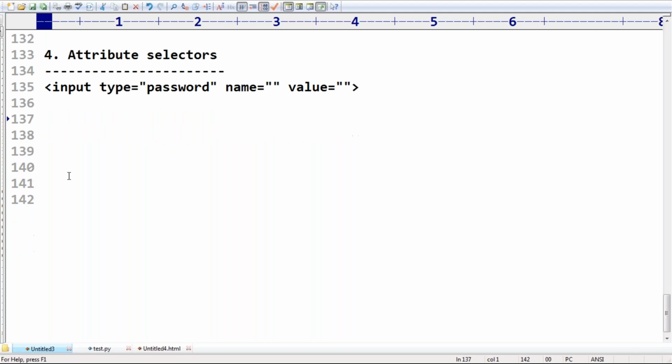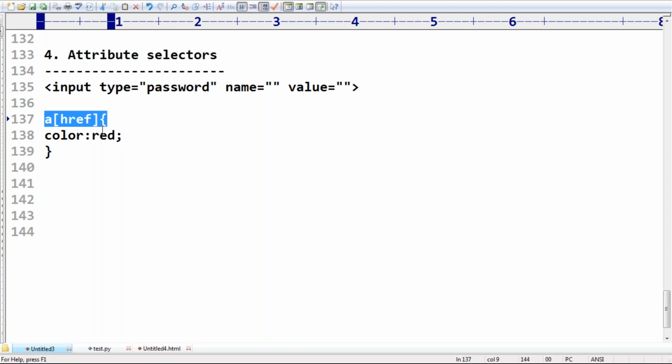Now my question, how can you define that attribute selector? Very simple. For every anchor tag, which attribute is there? The href attribute is there. Anchor tag contains the href attribute. Color is red, I want. What it means is, for every href attribute of the anchor tag, I want the color to be red.